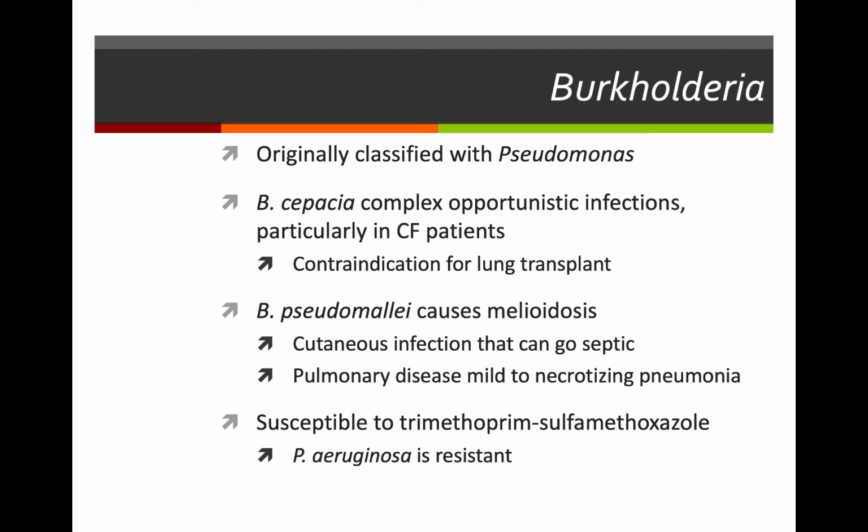Burkholderia pseudomallei causes an infection called melioidosis. This is a cutaneous infection that can sometimes go septic. It's not very common. It can also cause pulmonary disease that can be mild, or it can progress all the way to necrotizing pneumonia, where basically the lungs are being destroyed by the bacterium.